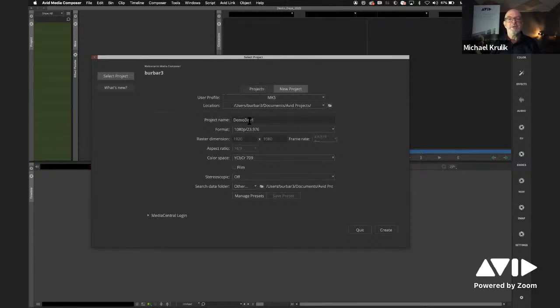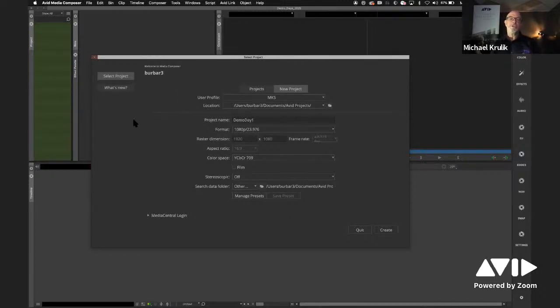All right. So demo day 1, here's my user setting. There's my project. Before I go in and create it, I want to point out on the left side here, there's a button or a window for what's new. Now, this is important because we have releases, revisions of the software and updates that happen on a monthly or bi-monthly basis.